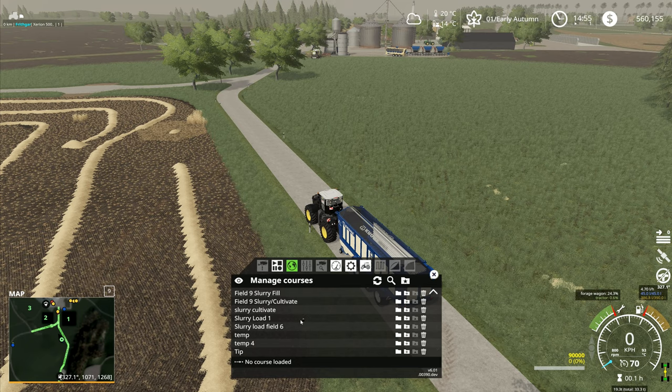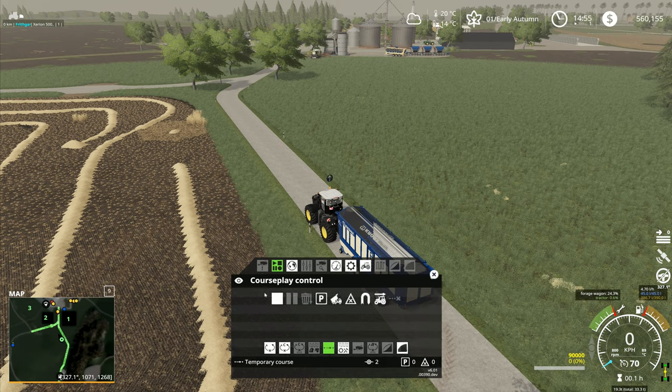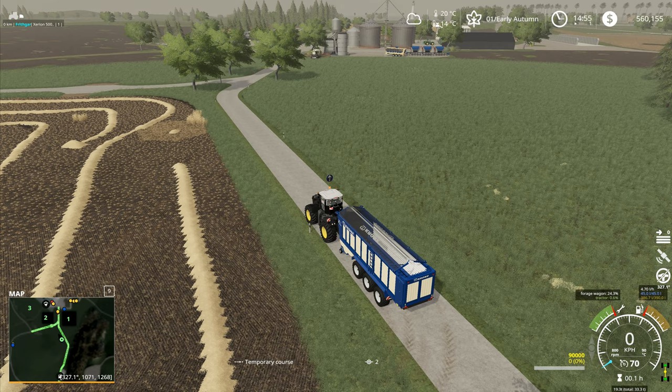So, I've got a temp 4. I've got just tip there, but I don't think that's... Yeah, that's one that I don't actually want to keep. So what I'm going to need to do is go into here, and it's just going to be one of those. It doesn't matter what we use for the setting when we first do the recording. All I've got to do is make this so that it does run along here and then unloads. So I will start course recording right there.